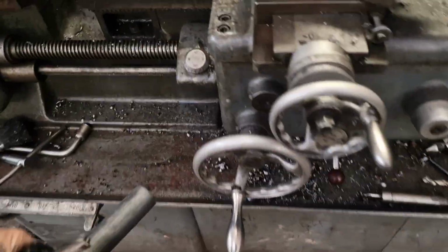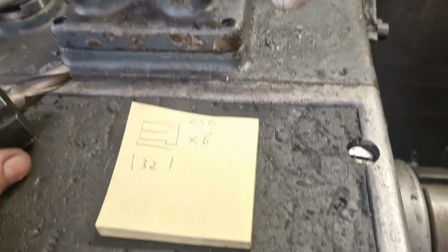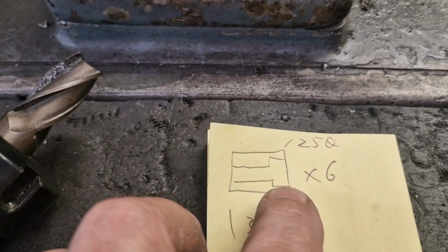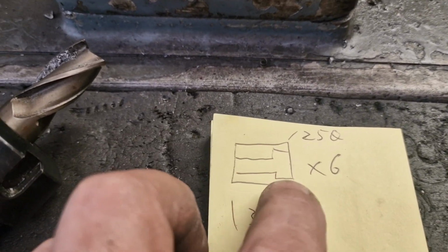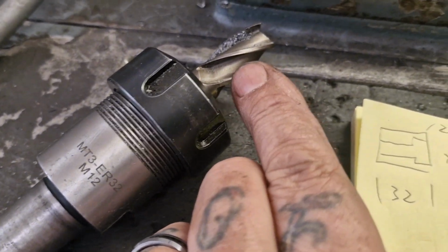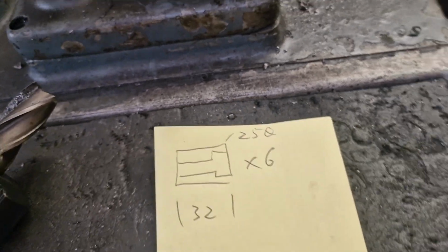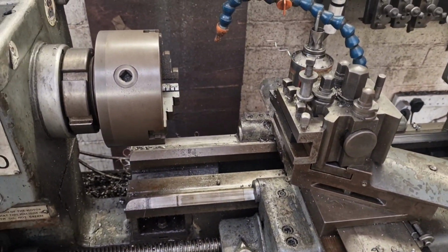Let's take this over to the lathe because I know how much you'll love it. So basically, we're making these slugs. Got 10mm clearance and a counterbore with this 5/8 tool, 10mm deep, and 32mm long and 25mm in diameter. So let's get on that.